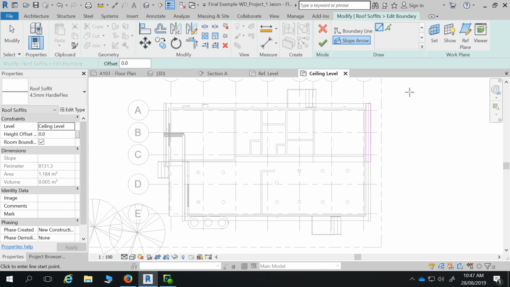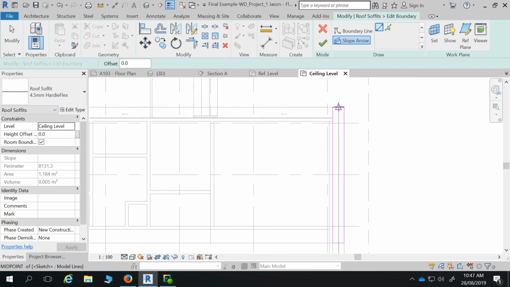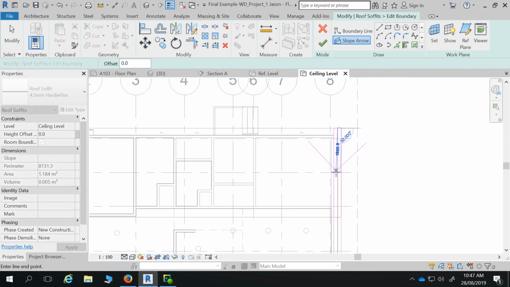So we'll do that. Hit the slope arrow. So it's just sketch lines. You can either pick line or draw lines. And what we're going to do is start it here and go up this way.